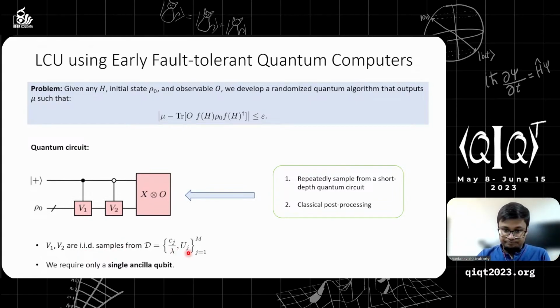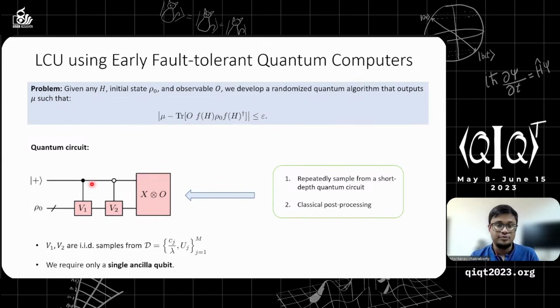So you sample unitaries Uj according to this distribution, and these are going to be IID samples. You sample once, you get some unitary V1, you sample again, you get some unitary V2. So these are different Uj's that you are getting. You take two such Uj's and you implement V1 and V2, controlled on 1 and controlled on 0. That's it. You don't need to implement all these sequences of U1, U2 up to UM as you needed in the standard LCU procedure. Here you're just sampling two unitaries according to these distributions, and then you're implementing controlled versions of them, controlled on only one ancilla qubit. So that's the quantum strategy that we're using.